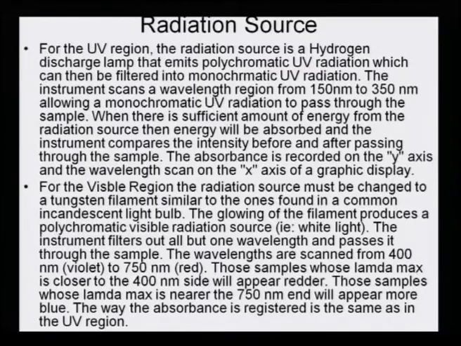So, when we look at UV absorption spectroscopy, the first thing that must be remembered is that the source of radiation for UV light is a hydrogen discharge lamp. The second thing is that the lamp gives out polychromatic radiation, but it needs to be filtered, and only monochromatic radiation is allowed to pass through the sample. Then the radiation before and the transmitted light are compared on the x and y axis.